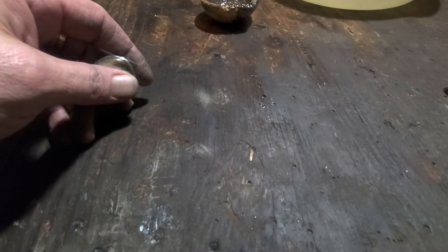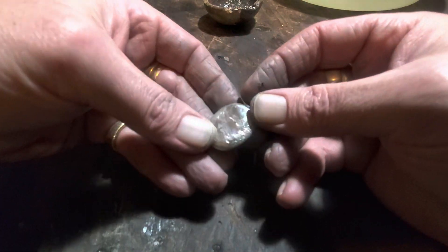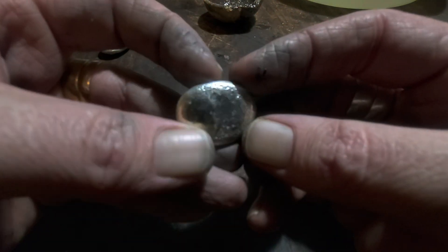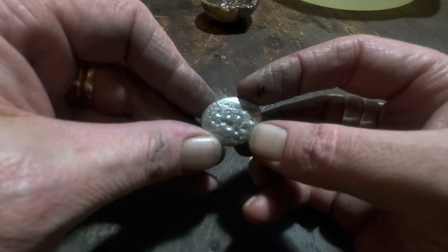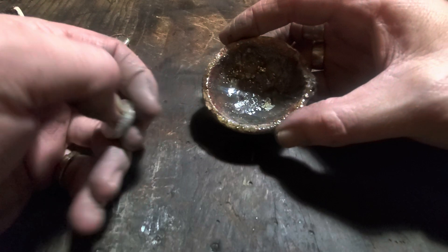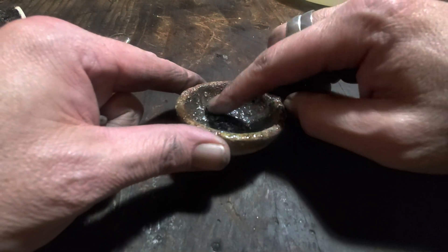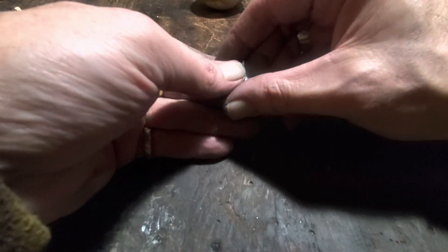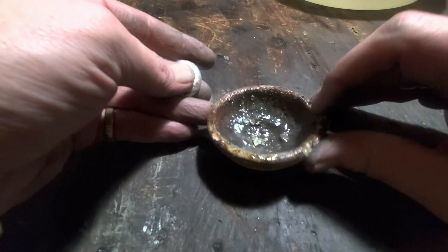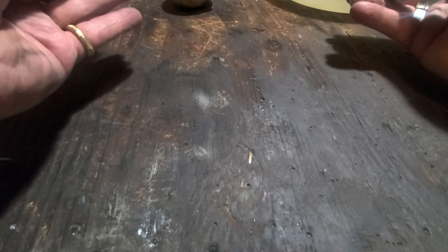I've gone ahead and melted those in separate piles — this is the dust that ended up being melted. I would have shown that on camera but my camera overheated and it was not turning out. I used this dish, it's actually a four ounce dish, but it was just awful to view. I couldn't make enough heat to get it all to come together, so what I ended up doing was taking this bowl over to a local shop and used a much bigger acetylene and oxygen torch quickly to get them lumped together.